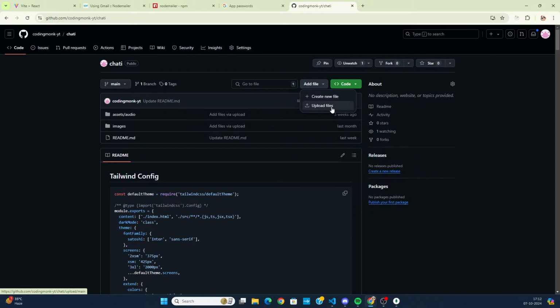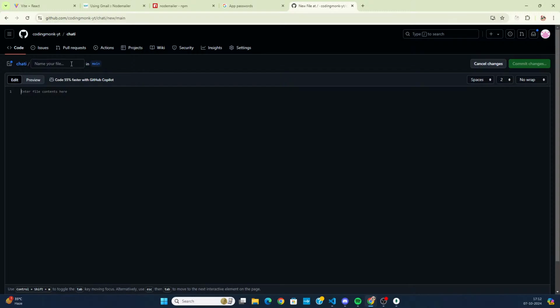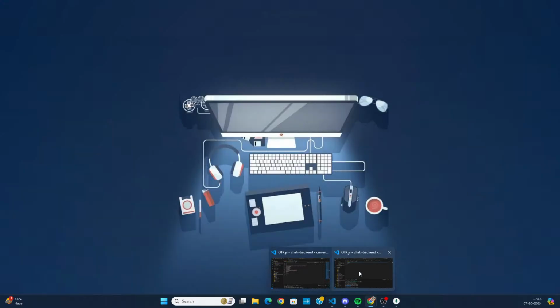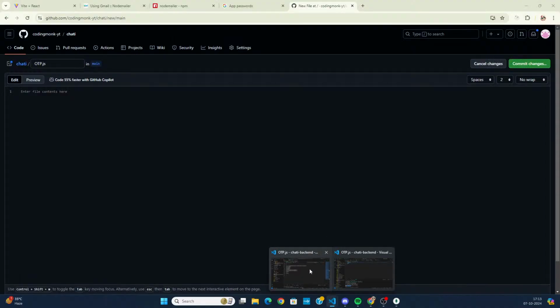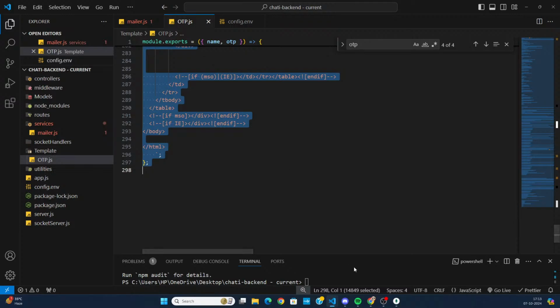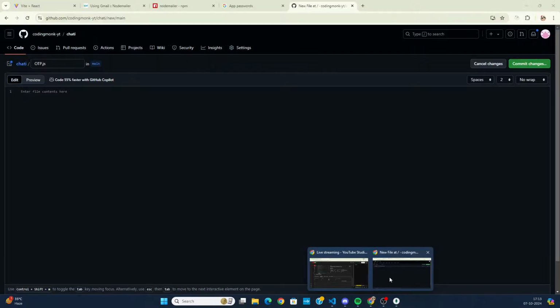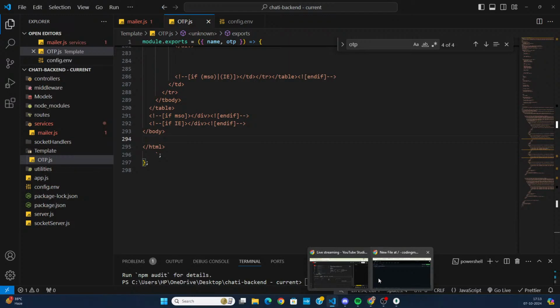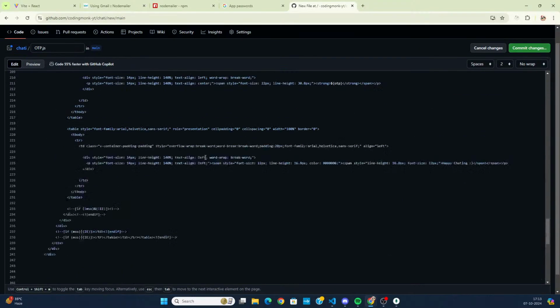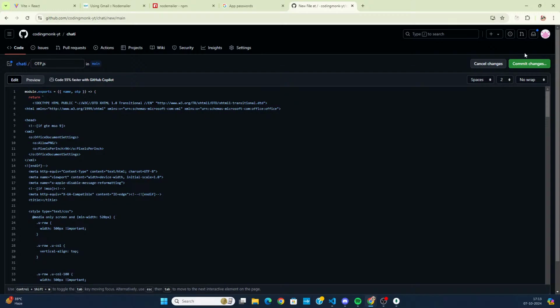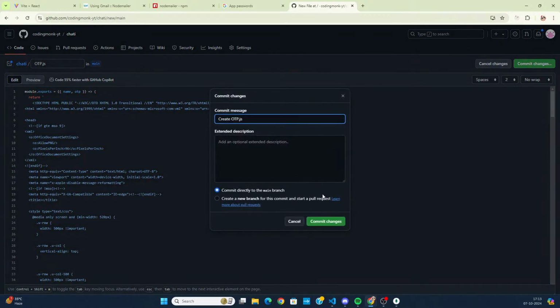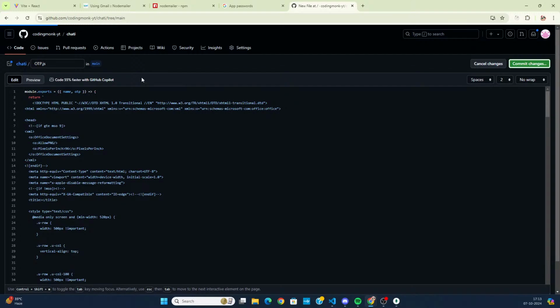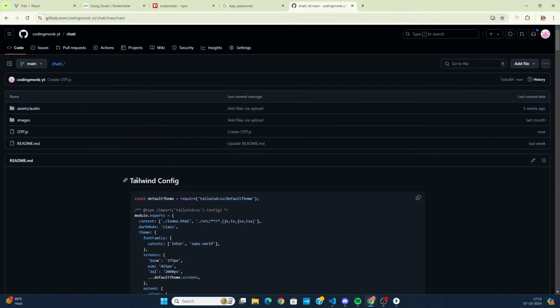Now inside this readme file, or let me actually also create another file over here. I'll call it just HTML file. So let me write create new file. Let's call it otp.js. Okay. Then I'll again go back to my code base, which is Chatty backend. From here, I'm just going to copy the whole function. Then inside my GitHub repo, I'm just going to paste everything, and let me just commit these changes. Okay. And now you see where you need to find this otp.js file. Okay. Just get it from here.